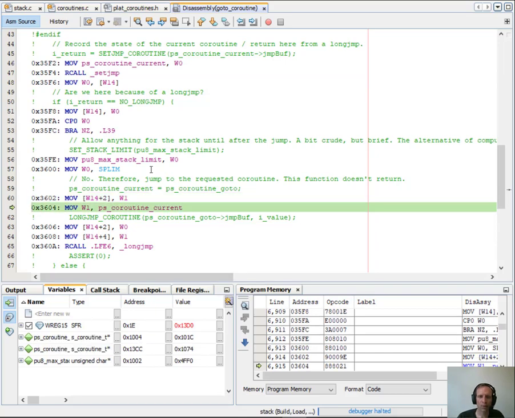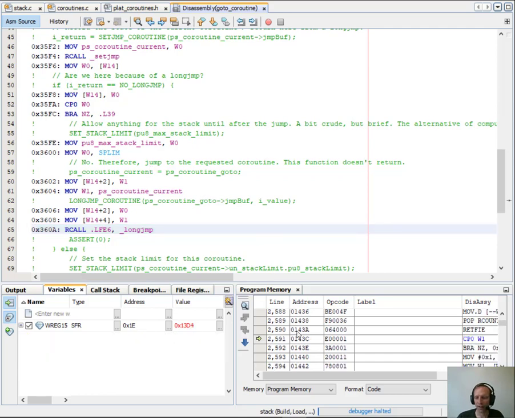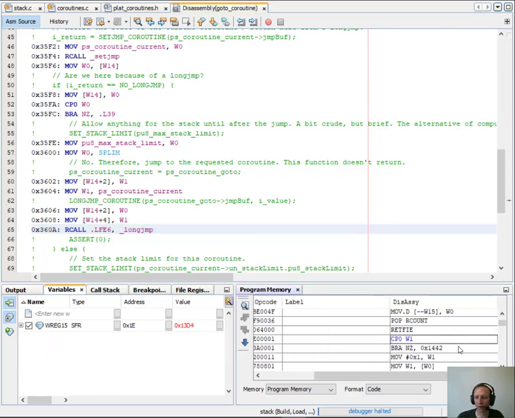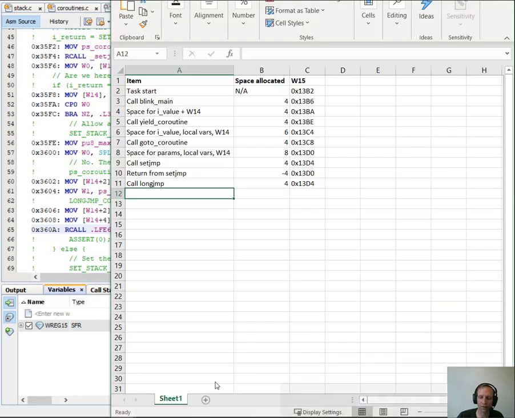And now we're ready to call this long jump function. Again, remember that long jump will require us to allocate some stack. We're going to trace inside that. Again, we're at a place where we don't have any source code, so we have to just follow it here in the assembly side of things. But notice inside this set jump function, we did go up to 13D4 because of that R call. So we're going to put that on our spreadsheet. And so you see now we're back up to 13D4.